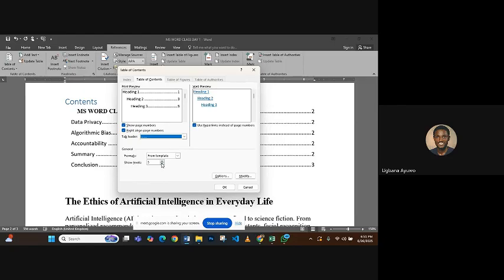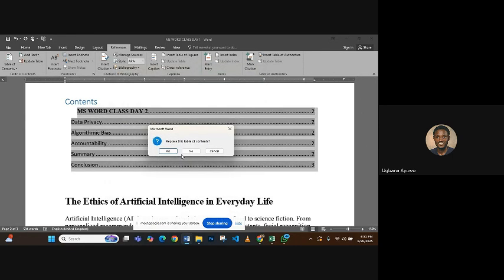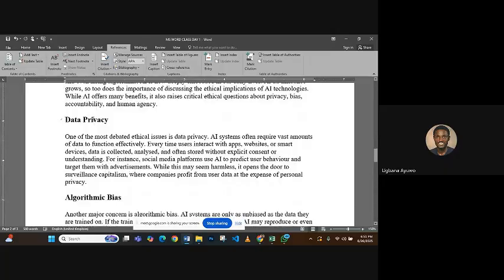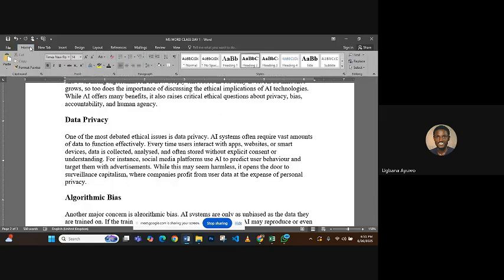and then you can choose how many of the headings you want. So if we were doing subheadings under subheadings, you can choose how many levels you want to show. So let's say we have levels showing now up to 3. Let's reduce it to 2 and click on OK. And when it asks you to replace table of contents, just click yes. Okay, so now what I mean about the steps that will show 2 or 3.